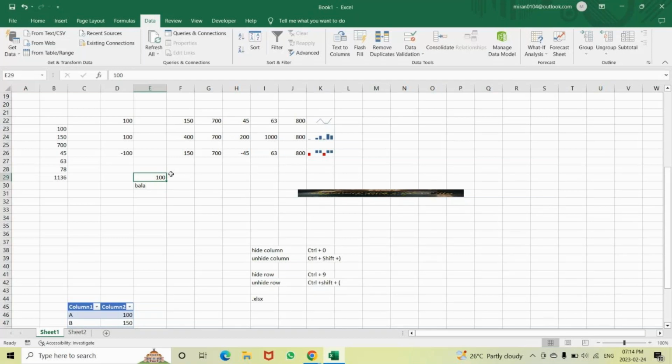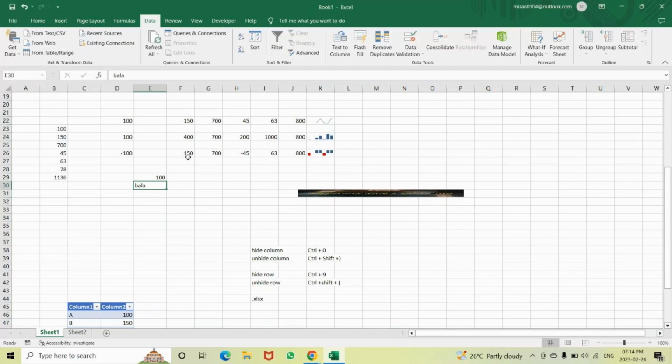When you type a text or a content, which side does it appear on, right side or left side? This kind of question you might also have. So when a number is given, it appears on the right side and the text appears on the left side of the cell.